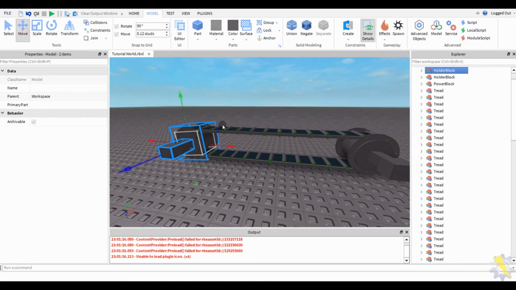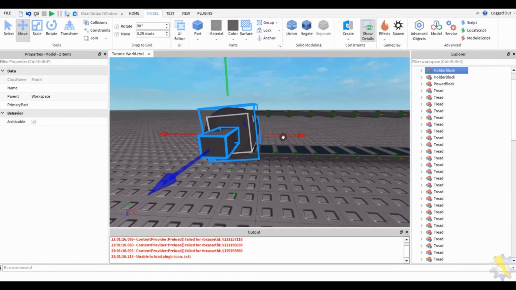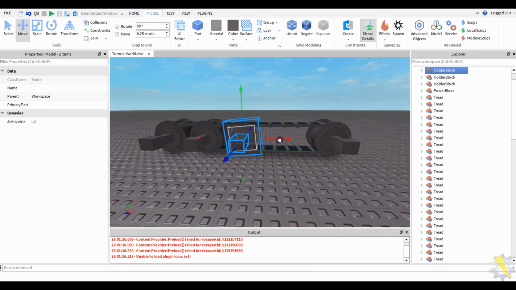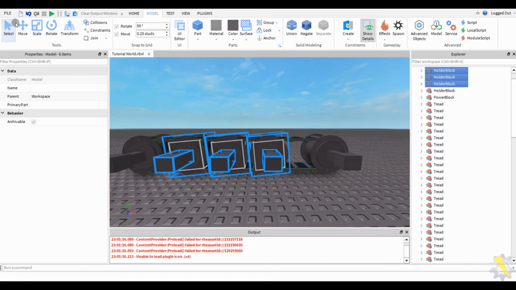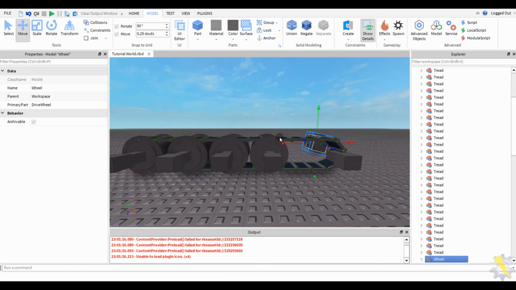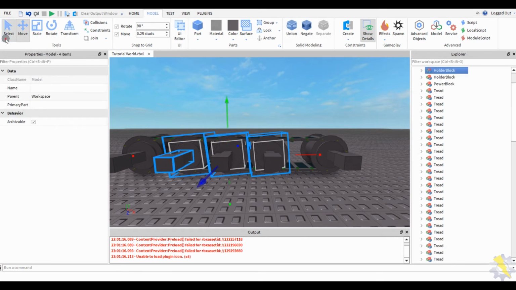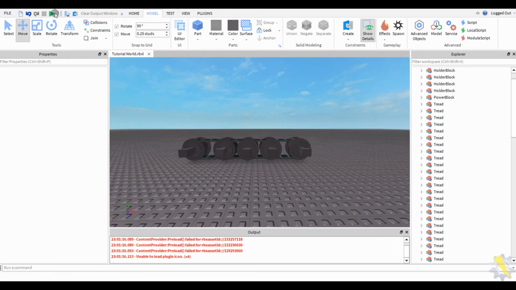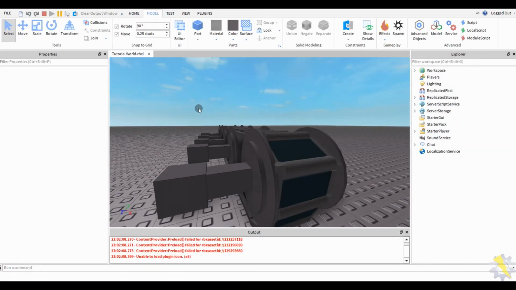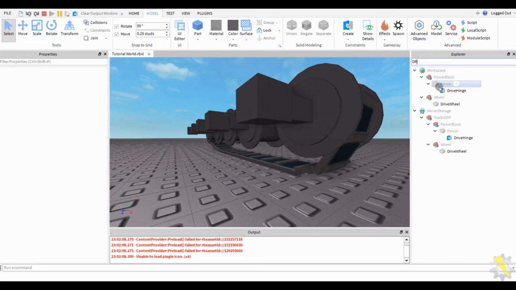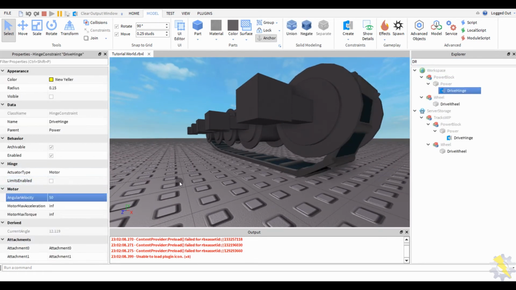Okay, so select this, duplicate it, and move to 0.25. Snap to grid, and then keep duplicating it, like so. Can't get one in there, so I'm going to move everything. Oops. Select everything. Move. So it's like so. And run to see how it performs. Yes, this looks beautiful. So drive, hinge, move that to 50.